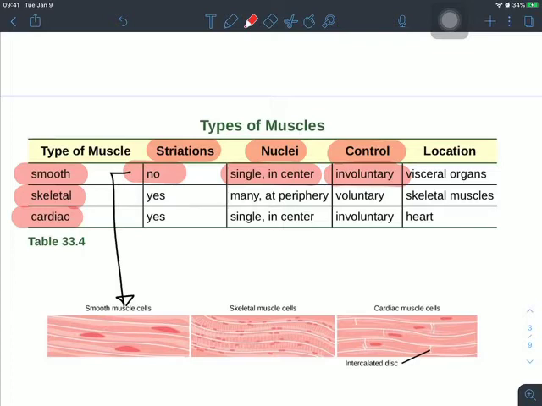In contrast to the involuntary, non-striated smooth muscle, skeletal muscle is striated, has many nuclei, oftentimes at the edges. So these cells can be quite huge, and they are voluntary, meaning that you control them. So as much as you want to say, perhaps to your parents when you were younger, I lost control of my fist when it punched my little brother in the gut, that never happened. You have full control over your skeletal muscles at all times.